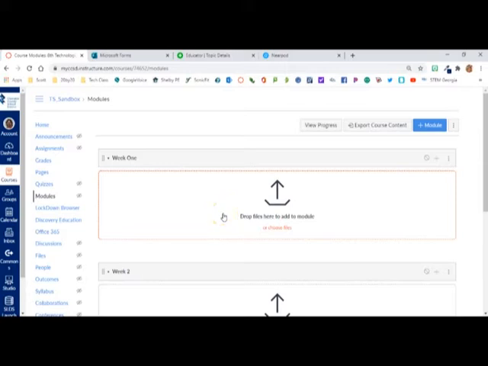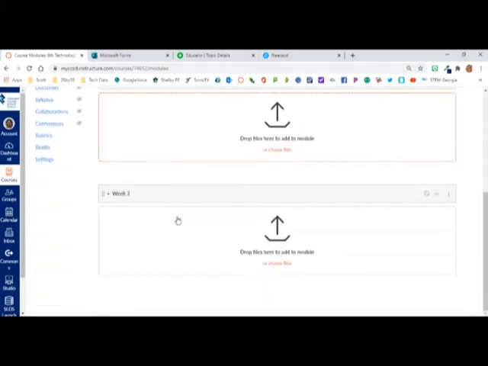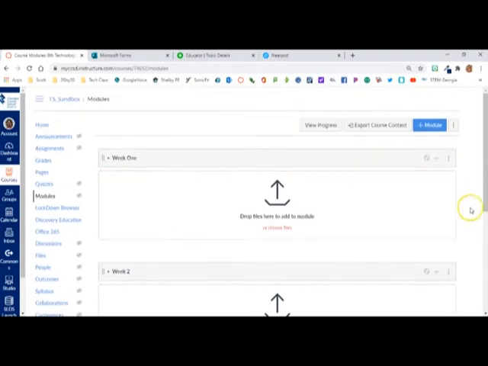First thing I want to do is, I've got my modules in here and I've divided them out by week. I'm a 9-week connections course, so there are certain things that I do each week. For what I do, it's easier to put everything into a weekly format. And there are a few things that I do at the beginning of each term.